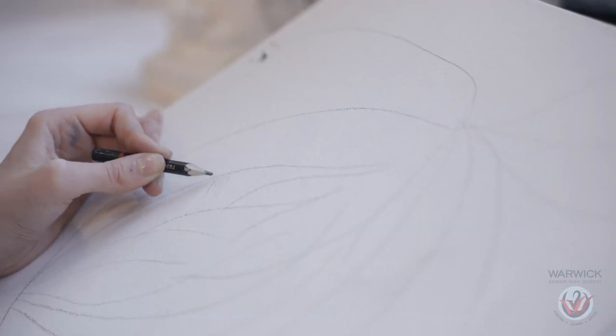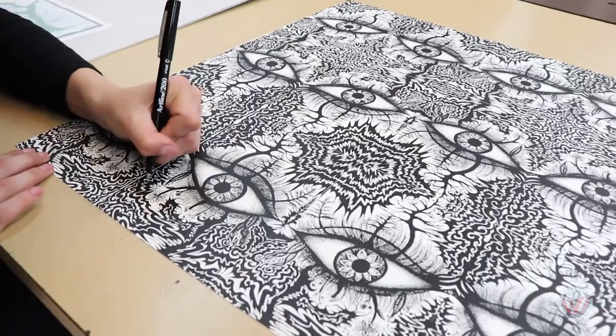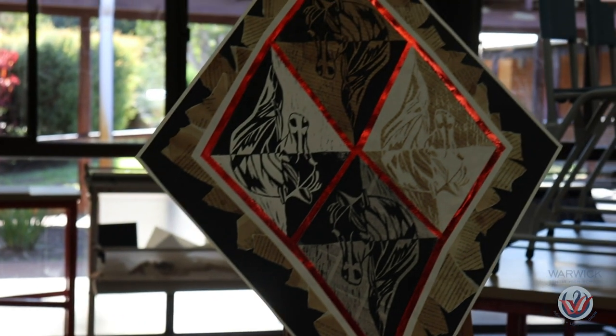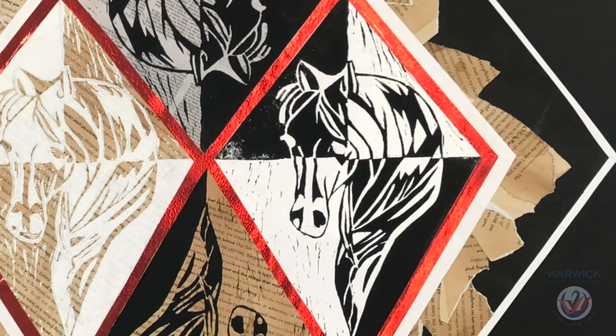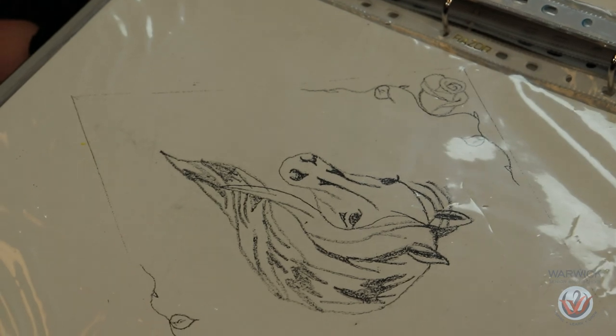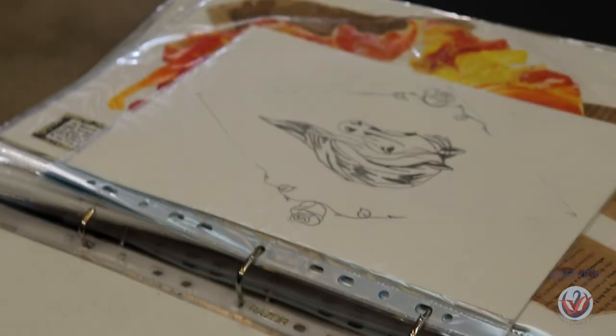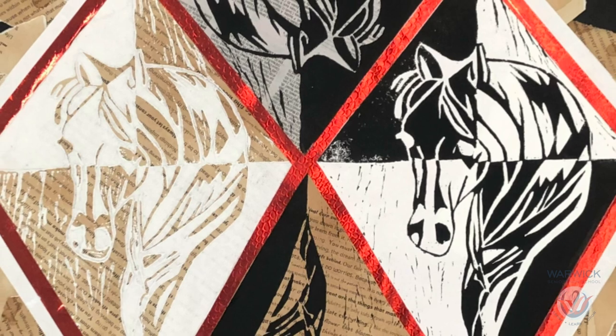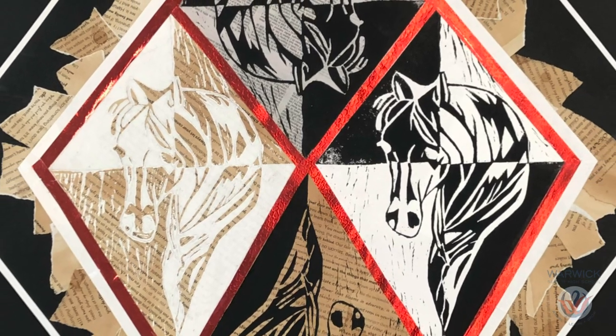So I did most of these from pencil and paper first, and then I proceeded to go over it with fine liner, erase all the pencil lines, and then add more details and more details until I was happy with it. It took me a while because I didn't exactly know what I wanted to do straight away, because you have free range. So I drew a lot of pictures to figure out what I wanted to do, and once I knew I wanted to do horses, I drew a couple of pictures of just horses in different styles and everything. And then I picked the horse I wanted to draw, and I added some backgrounds to go with it, picked the background, and then decided I wanted to do something more than just a square or a rectangle, so I did a diamond.